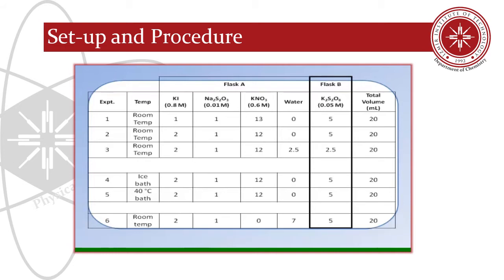We then have temperature-dependent studies, where we're going to repeat experiment 2 again at 0 degrees or close to it in an ice bath, and in a warm bath, for example 40 degrees. So we'll have three temperatures: room temperature, a cold temperature, and a warm temperature, and we'll be able to measure the rate and rate constant for each of these three. Finally, we'll look at the effect of solvent by removing the potassium nitrate, the ionizing solvent, and replacing it with deionized water.